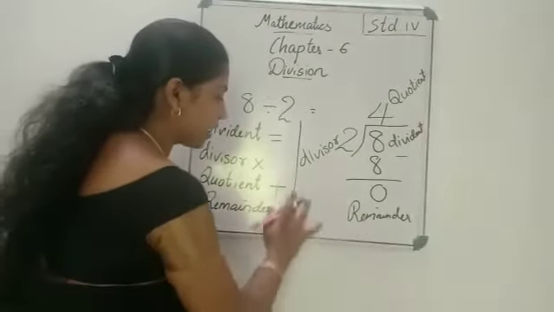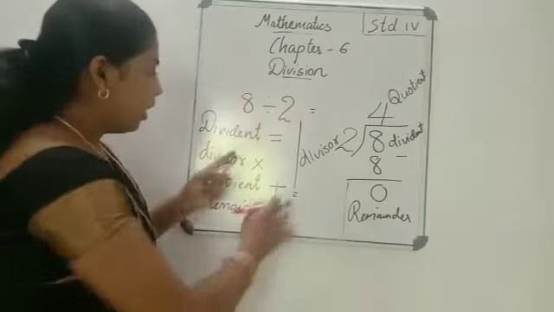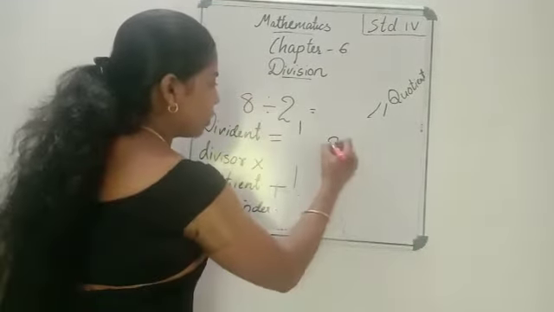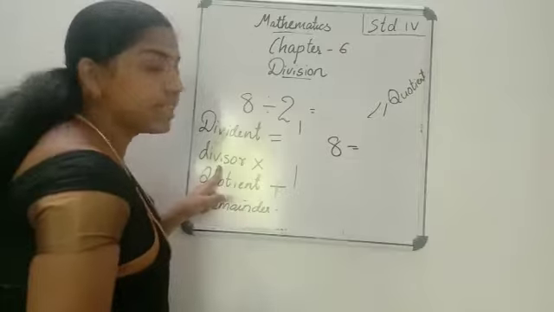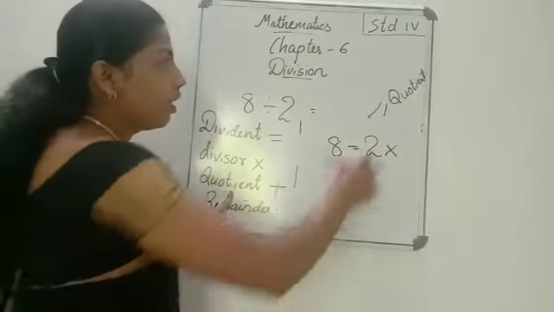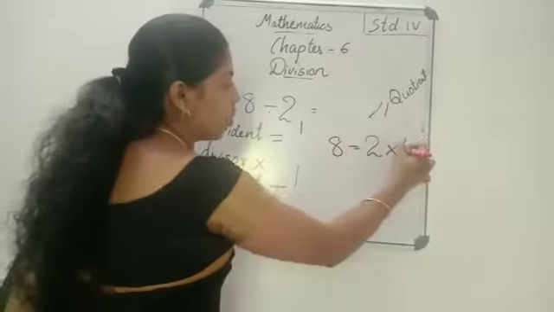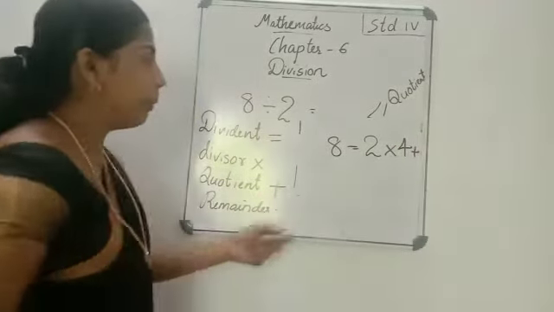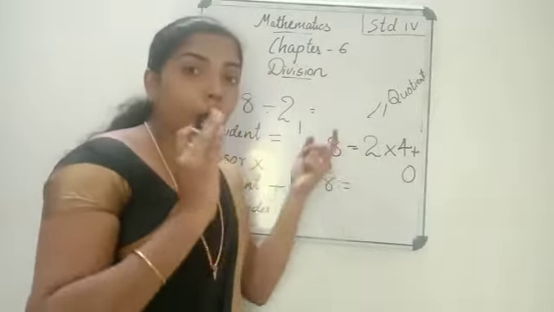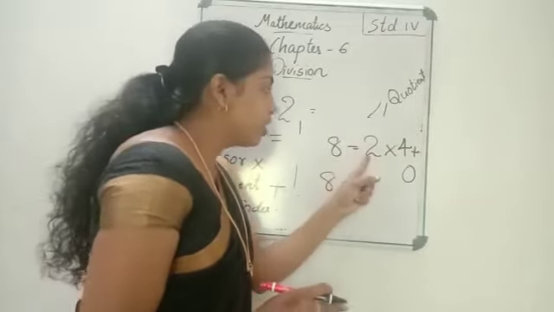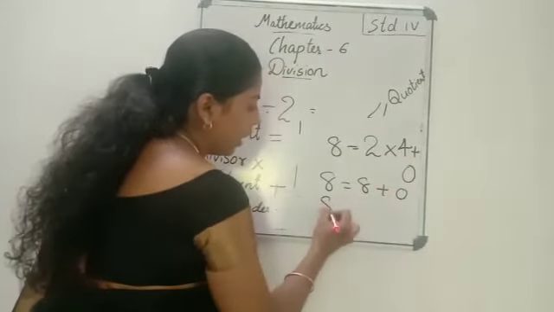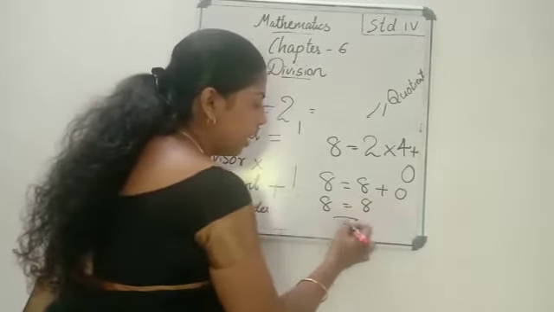Let us check whether it is correct or not. Our dividend was 8. So 8 is equal to divisor. Divisor means with which number we are dividing. So 2 is called the divisor into quotient. What is the quotient? We got 4 was the quotient plus remainder. Remainder we got was 0. So let us check: 8 is equal to, so by BODMAS, first we have to do the multiplication. So 2 into 4, 2 into 4 is 8. 8 plus 0. 8 equal to 8 plus 0 is 8. We got the same answer.